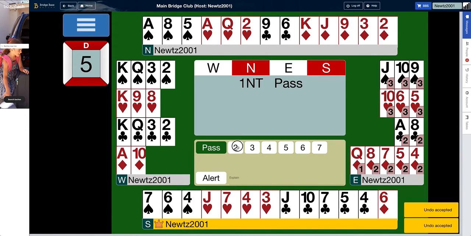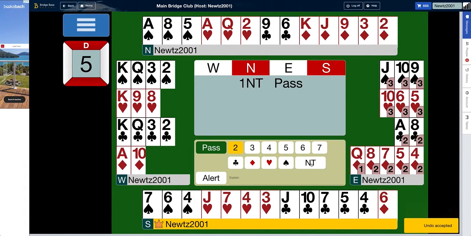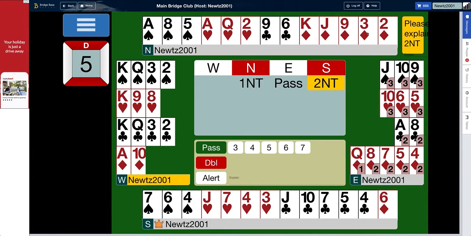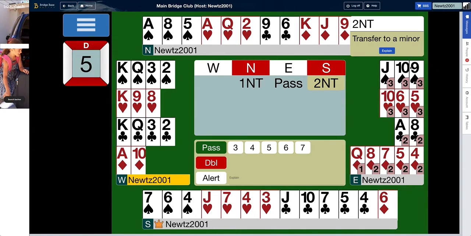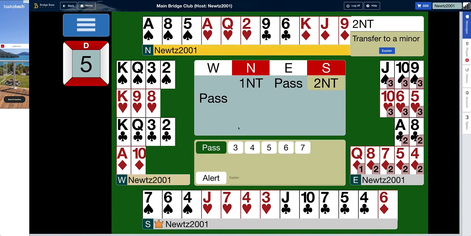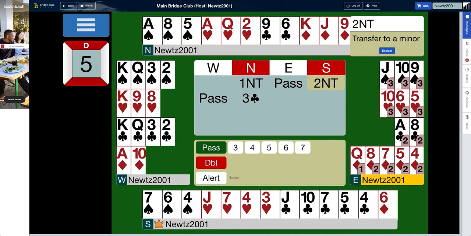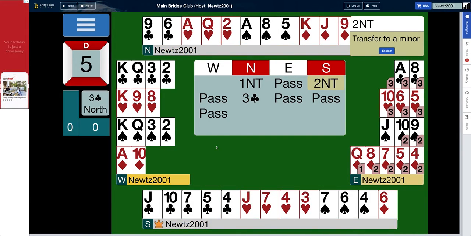So transfer to clubs, some of you will be playing 2 spades. We have taught you that 2 no trumps is your transfer, because then your partner just needs to bid the next suit up. 2 no trumps. Please explain. Transfer to a minor. Pass from there. Partner's going to bid 3 clubs, and we will just pass that.